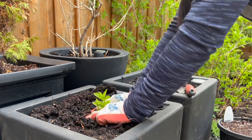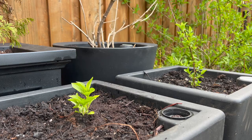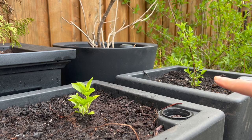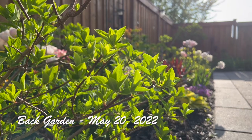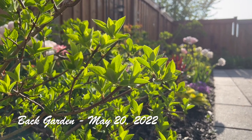So here it is, all planted, and the soil is actually quite moist, so I don't think I'm going to water anymore. And here's just a little update on the two stems of the Bobo that I divided and planted a couple weeks ago. So right now, I think I'm just going to walk around the back garden as well as the front garden, and show you some of the beautiful blooms that we currently have, because I have columbines in the back that are starting to bloom, and I have tulips at the front, and they're starting to fade. So let's just walk around and show you all of that right now.